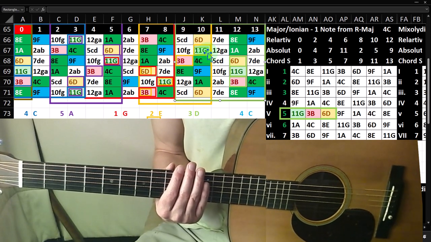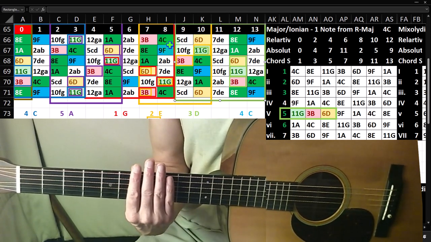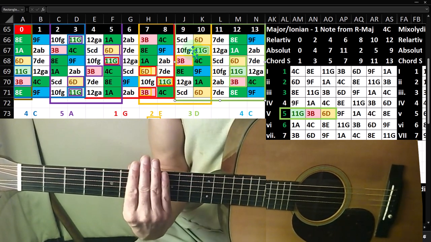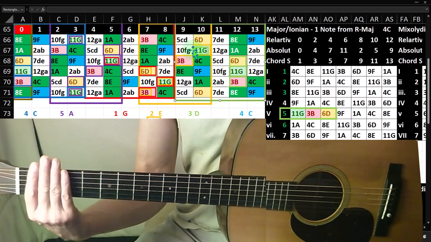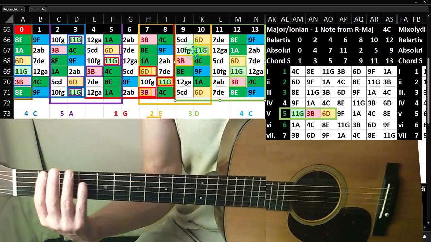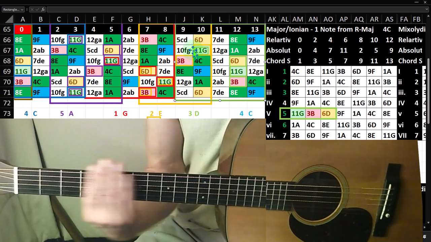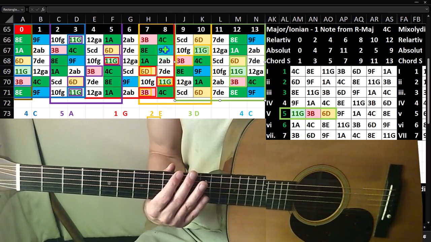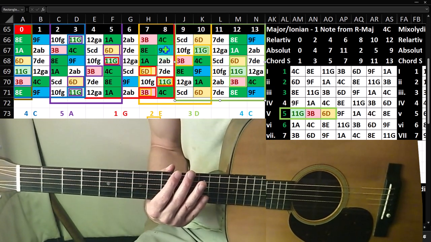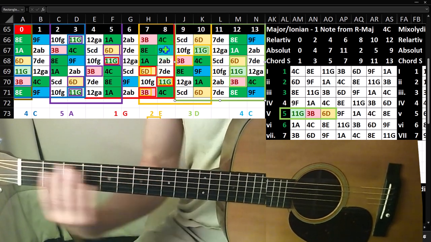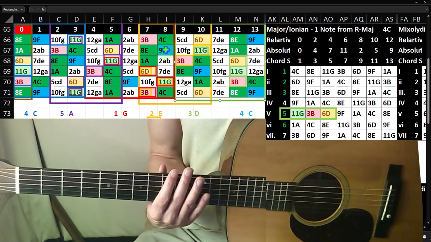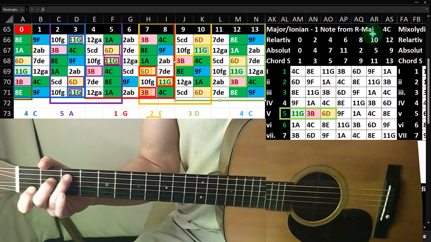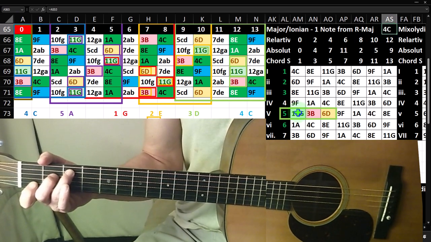The next thing that we could practice is, of course, blending from the prior shape into the current shape. So we can start moving horizontally from shape to shape, and we can then bring that all the way back to the beginning of the guitar so that we can look for ways to find patterns and lines going up and back horizontally, as opposed to just vertically box by box, being restricted to the boxes that way. So we want to practice going up and back this way and practice going horizontal that way. That's the general idea. Now remember that when we're playing this, we're thinking of ourselves in the key of C, but we're playing around the G.